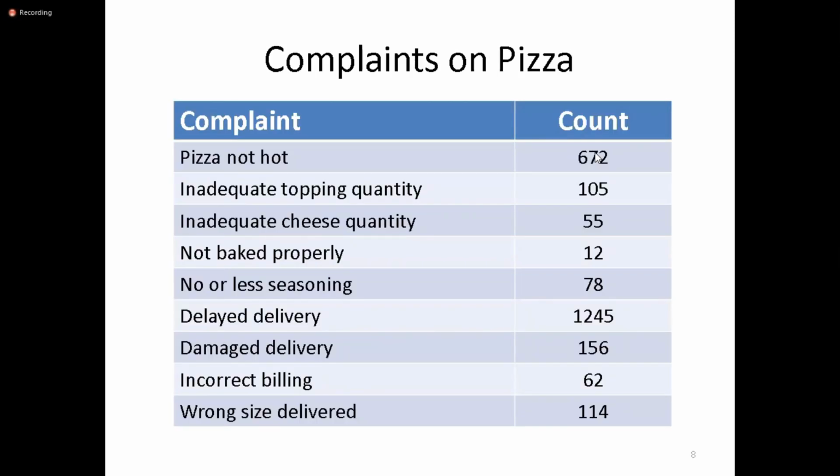This is a sample database. As I told you, it has a table, and it has only the data related to this particular title called complaints on visa. So these are the set of complaints related to different categories, and the number of complaints are listed. This is a simple database which you can encounter in real world life.